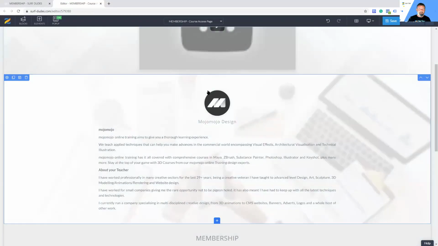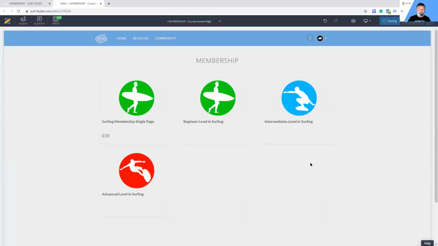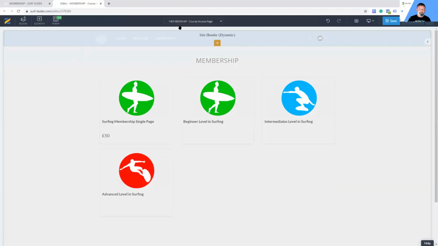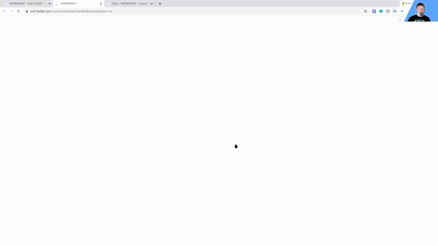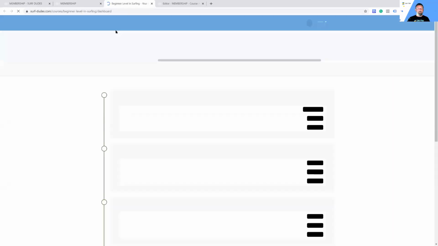Just delete it out. Let me click this. So let's just view this page. So there we go. We have a course access page here. This is the one that we're going to be accessing. This is the bundle. And now whenever you click one of these, you're going to go through to that page.